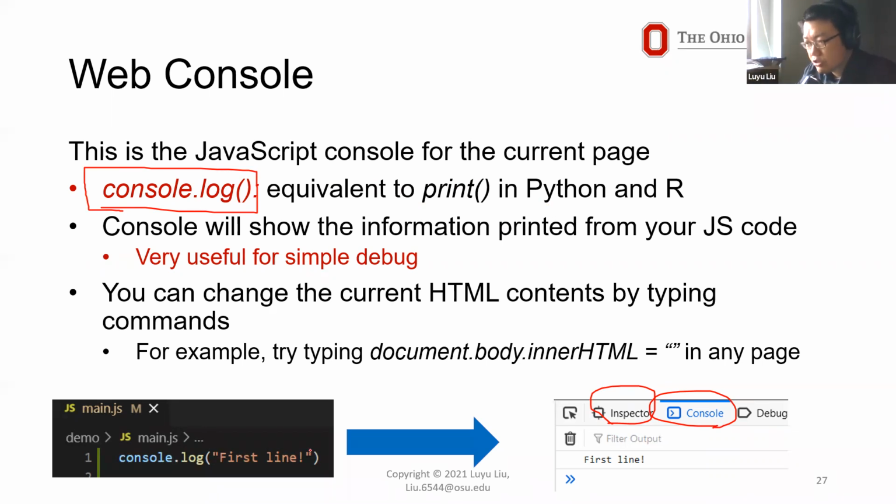For example, in the first lines, I will write console.log first lines, and after you refresh your page and save your changes, you will actually see here in the console that it will show that. It will say, okay, this is successfully executed, right? And it's very useful for simple debugging, especially for newcomers. I would say it is very nice to have, but if you want to go deeper and learn more about debug buttons, these are more for advanced users. But for now, you can just live with console.log, which is very common, right?